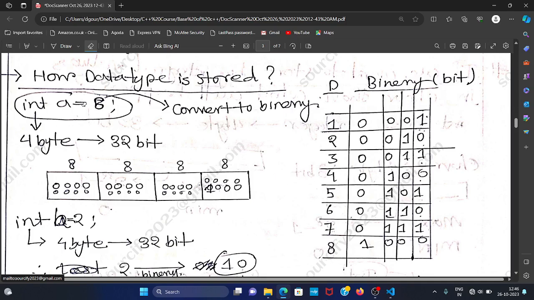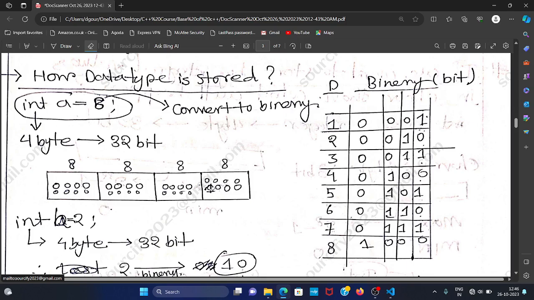Let's take the example of 8 here. It will be better to understand because I have written it here. So for 8, the binary form is 1000. So in the fourth byte, between the 4 bytes, this is first, second, third, fourth, there will be 8 places of 1 bit, like 8 bits.